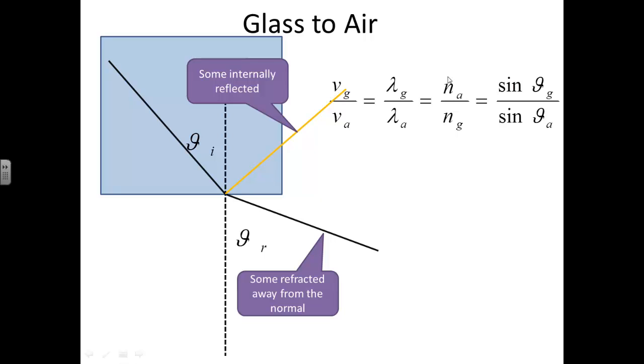This is refractive index of air divided by glass, and this is a sine of the angle of refraction in the glass compared to that of the air. Notice that the Vg in glass is actually slower than the velocity in air. So this will be less than 1, this will be less than 1, this will be less than 1 because you are dividing by a larger number, which is the refractive index of the second medium.